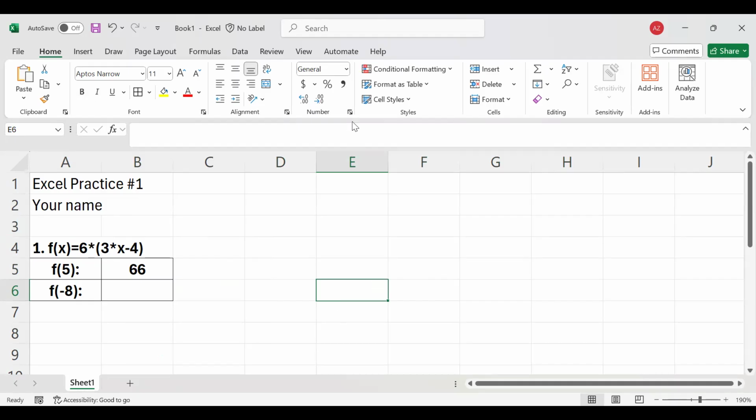Professor, can you show one more time how to copy? Sure. One more time.